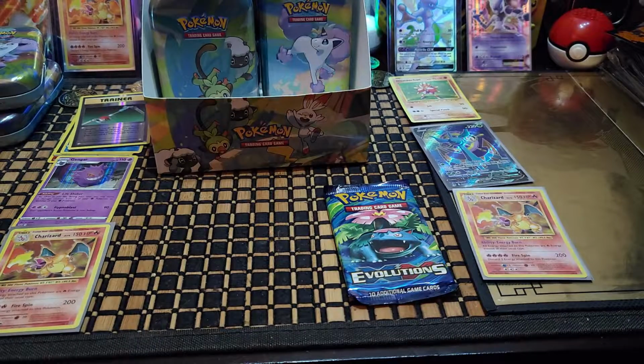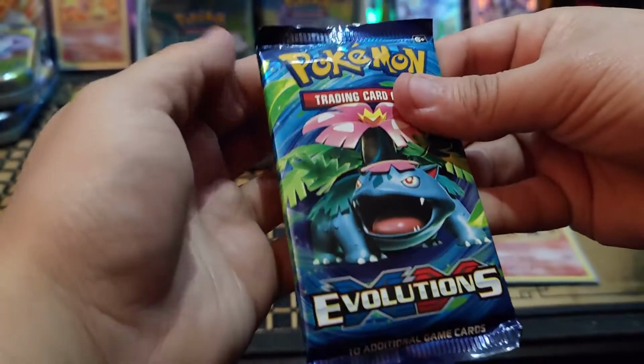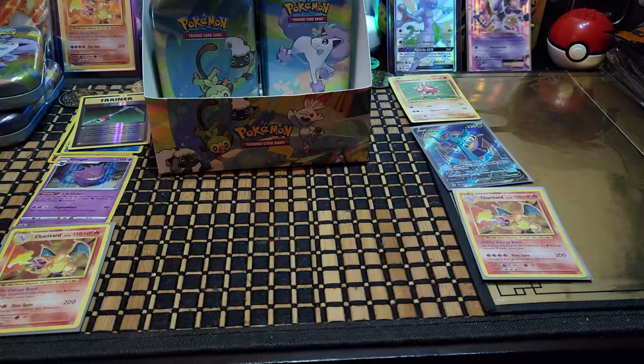Dude, I kind of just want to skip the Sword and Shield and just go straight to the Evos. It's your call. Nah, we gotta open them all. Oh, okay. My bad. I thought it was your turn. You're forgetting what you're doing. Evolutions, the Mega Venusaur. Can there be a Venusaur?